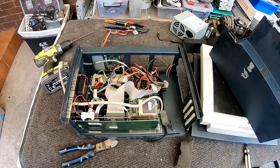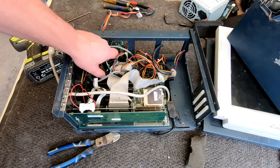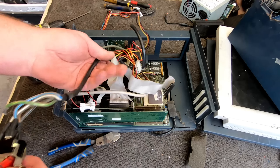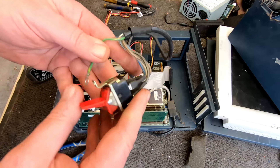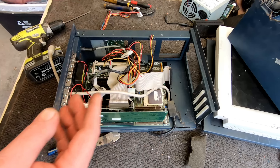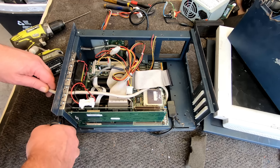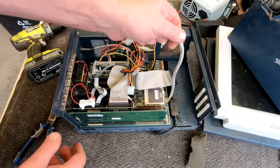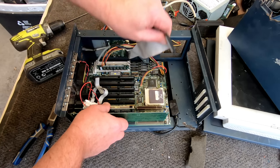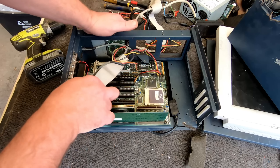It's very much like a PC. Let me zoom in a little bit — that might be a bit better. There's a nice on/off switch here. I might as well keep the whole thing intact as it is — that's a nice little piece just to keep for spare electrics. Never know, one day I might do more hobby wiring and electronics. Let me just get rid of some of this cable and get a better look at what we've got. Looks like it's got a hard drive in here.